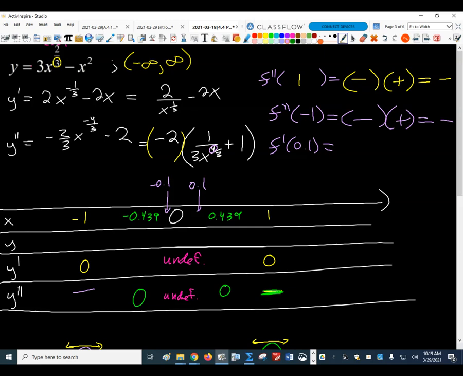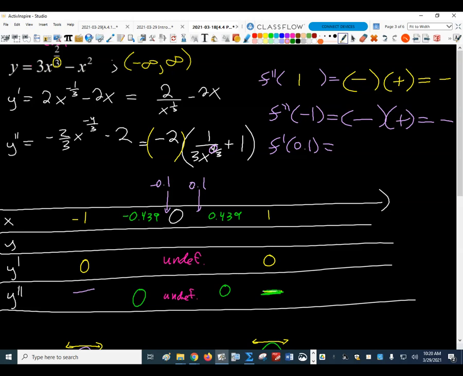I don't want an exact answer. It can be greater or less than 0.1. Keep in mind that 0.1 squared would be 0.01, right? Does that make sense? So a cube root is going to have to be a number that's greater than 0.1, because I'm going to take the number times itself and times itself again and get 0.1. So it's going to be a number bigger than 0.1.